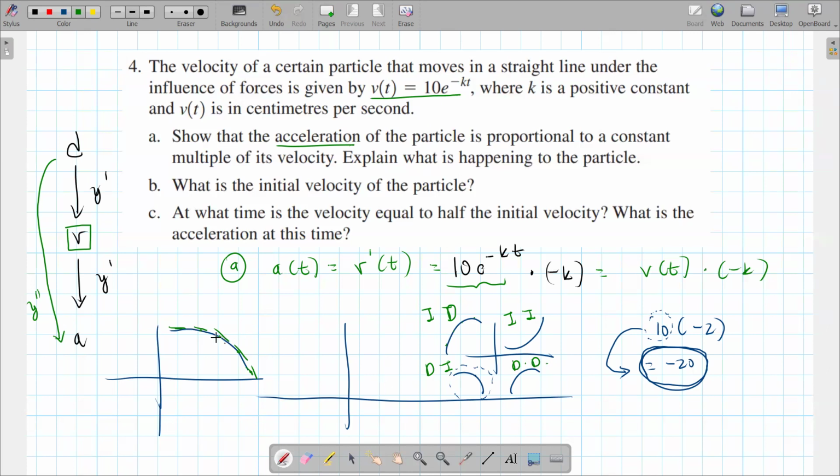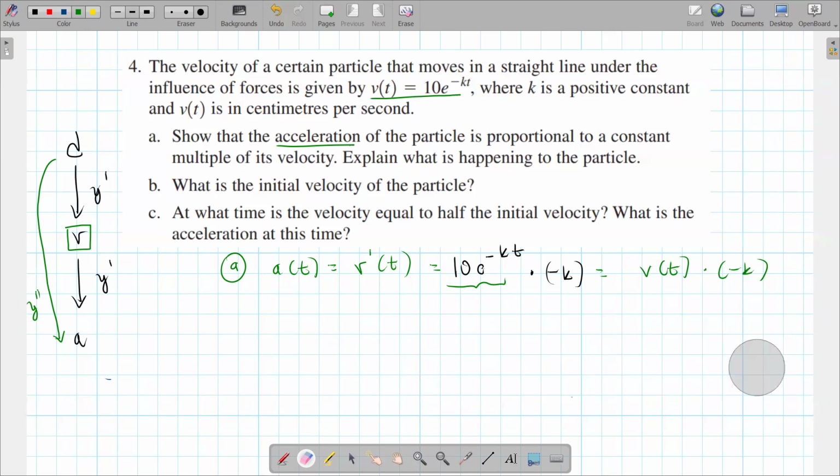So this one, it's decreasing, right? But the rate itself is increasing. So what you say is that it's speeding up in the negative direction, okay? Because the tangent lines are getting more vertical in a negative direction, which means it's speeding up in the negative direction.